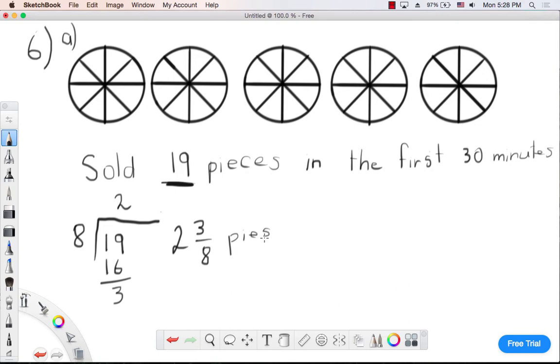Now, how do I know how many slices that is, though? Because that doesn't tell me. Oh, no, never mind, that's right. Sorry, 2 3/8 pies. So now, how else can we figure this out? Well, I'm going to go to the pies here, and we'll just count the pieces, and it'll tell us how many pies.